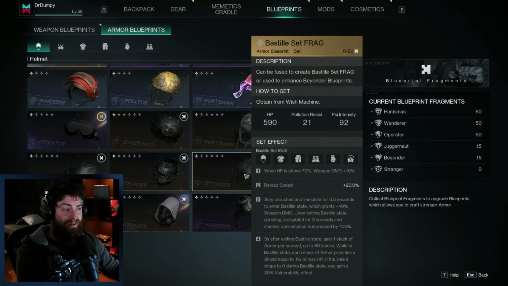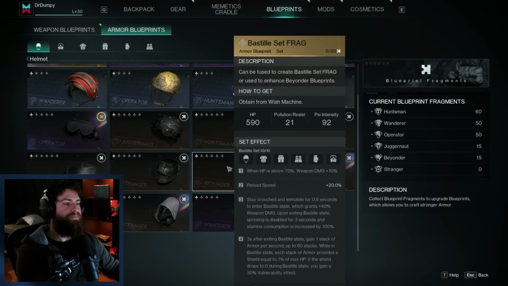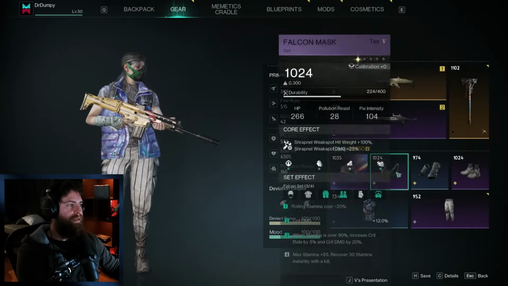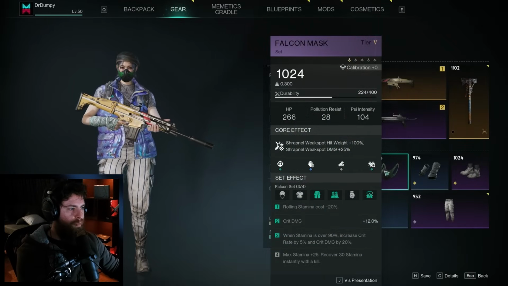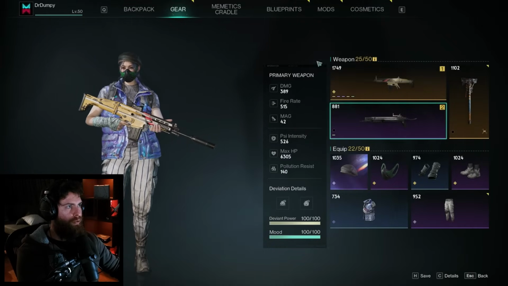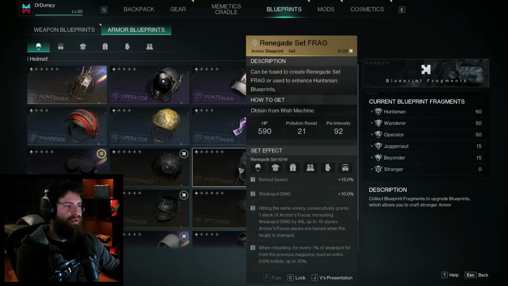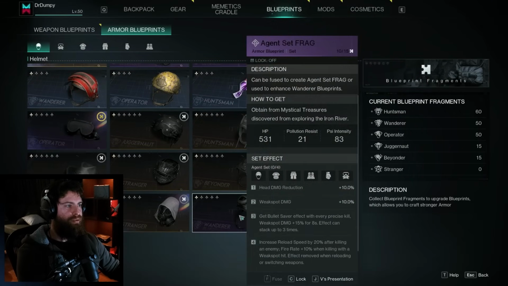That seems pretty big. 40% weapon damage. Right. But you don't need to do this, right? You can do this with the Falcon set because that gives crit damage. And all you need to do is go to your blueprints, find the Falcon set, and it will tell you where to get it. It'll tell you how to get it.